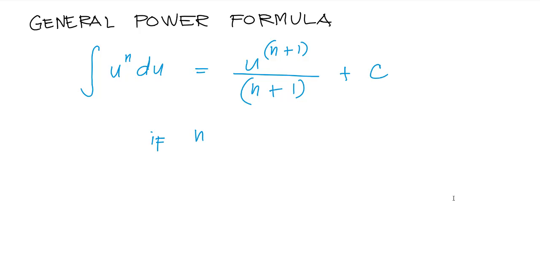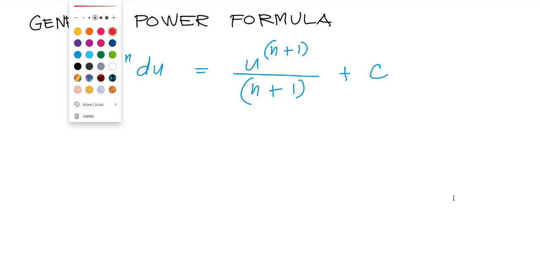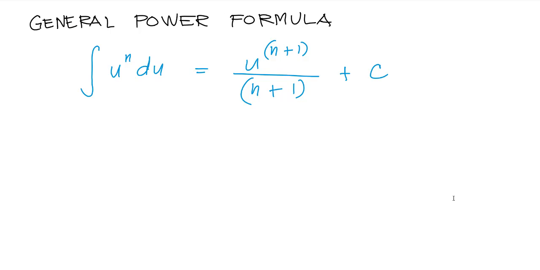This formula is only applicable if, let me use another color for you to be familiarized with it. Take note, for you to use this formula, your n should not be equal to -1. This would be having another formula. In the meantime, let us just memorize this one, and let's have some examples in the application of this general power formula. So for our examples, number 1, we have the integral of 6x raised to 3 dx.